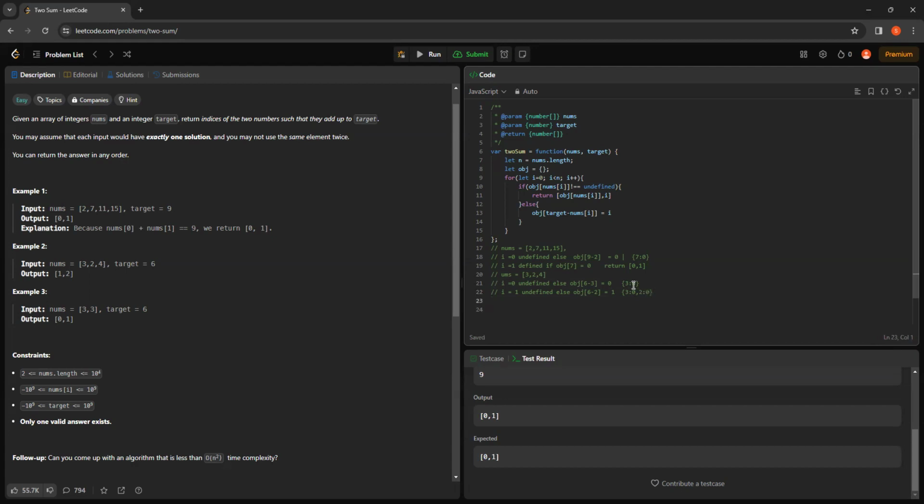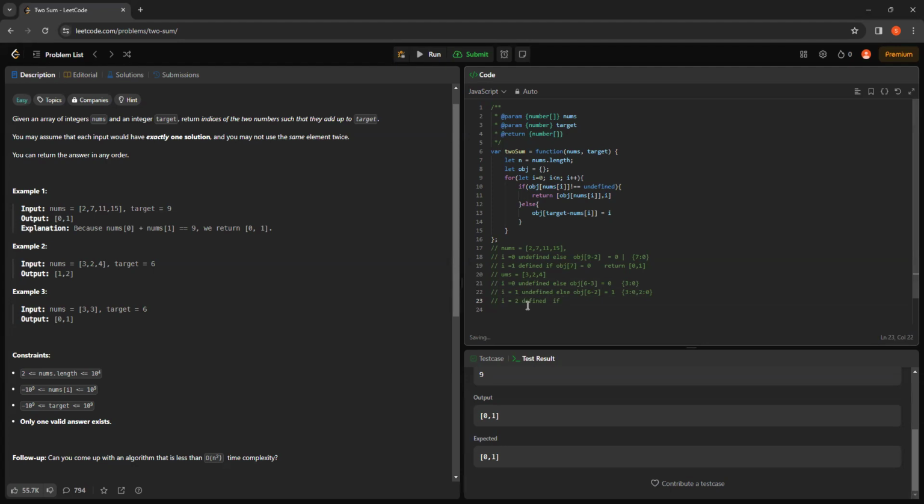Okay, and in the next iteration, i equal to 2, it will check whether the key for nums of i is available or not. It will give defined. Defined not equal to undefined gives you true and goes to the if block.